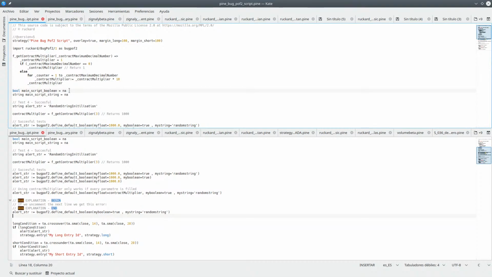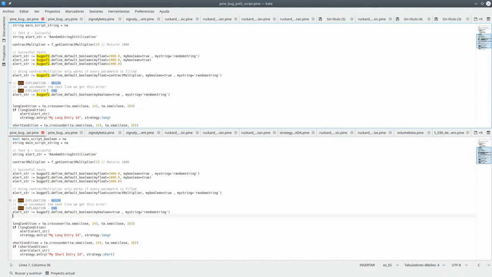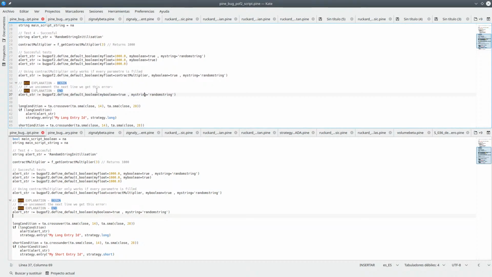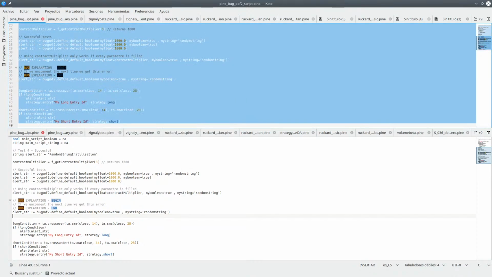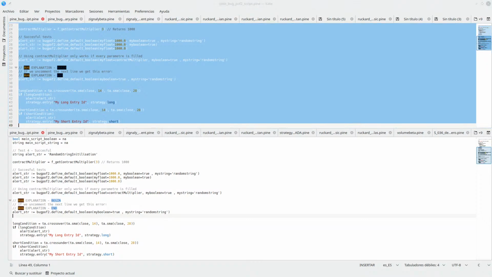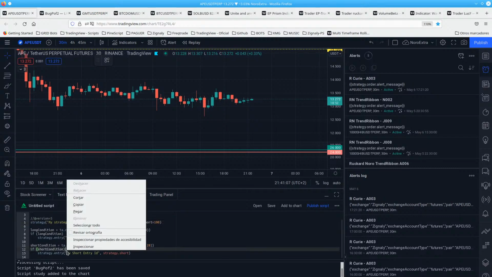Then I can go to the Pine script and just choose this. And when we run these, we want it to fail here, we want to fail on line 37, because my float is not defined. Let's see if we managed to do it.